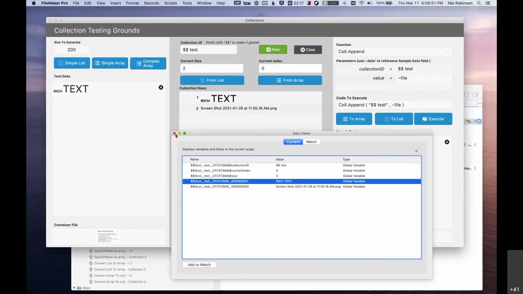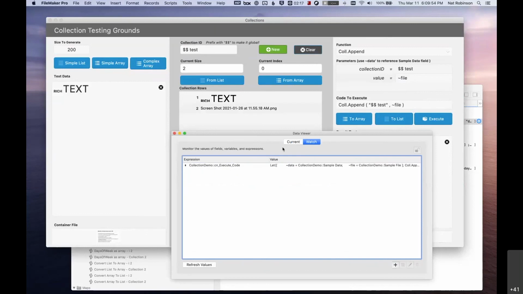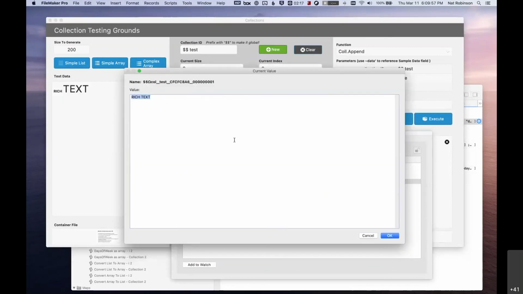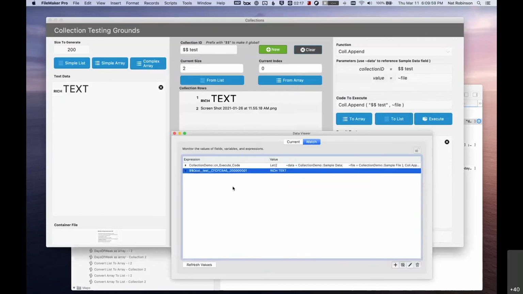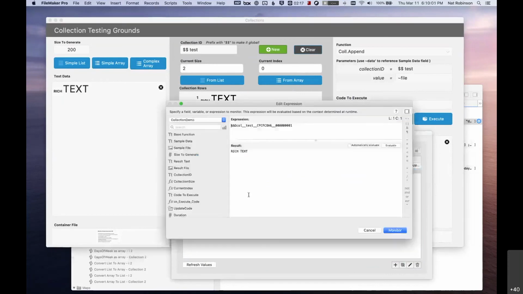The only difference is if you ask for it as get CSS. So if I said, right, if you do get as CSS, it carries that with it, and that's the way that FileMaker stores rich text.